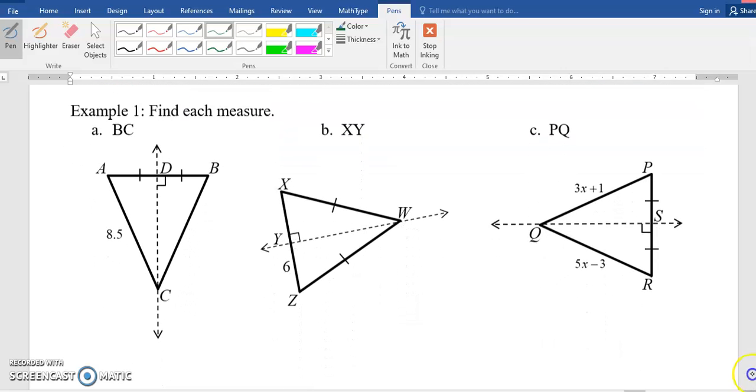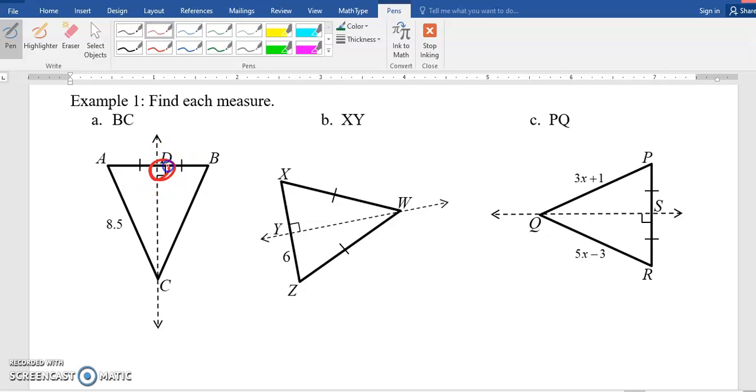So if you have a perpendicular bisector, look for the markings. Perpendicular, and these tell me that it's a bisector. So that dashed line is a perpendicular bisector. All that means is if this is 8.5, then this is 8.5. Now, this one, the thought's the other way around. Because it's a bisector, and it's equidistant from the endpoints, then it must also be a perpendicular bisector. So if that piece is 6, XY is also 6.